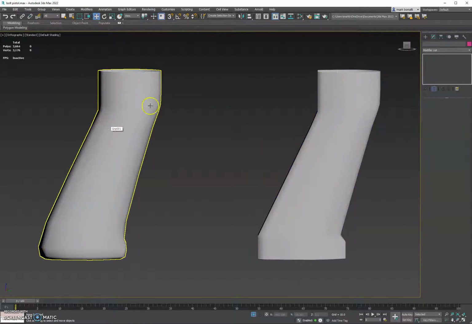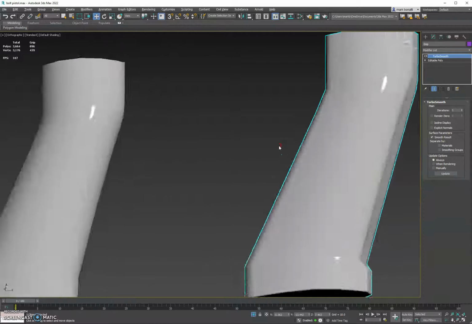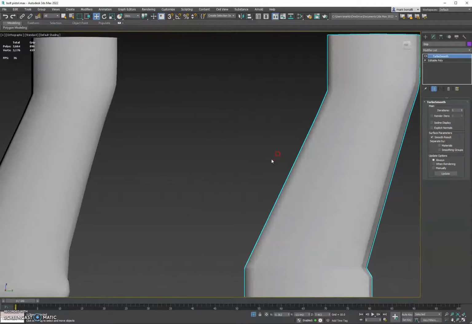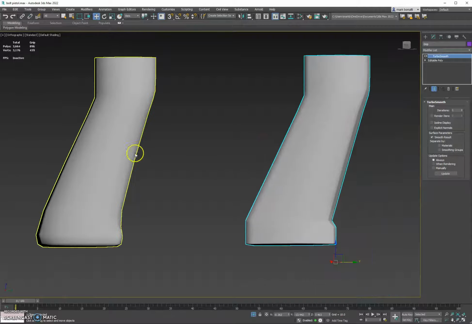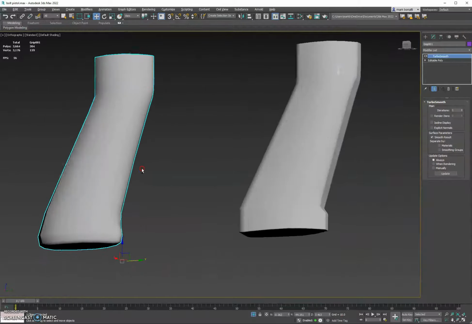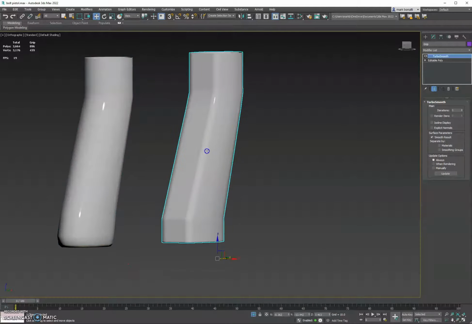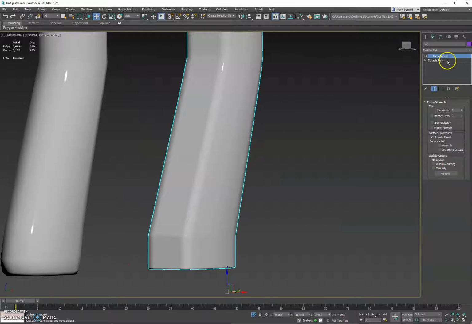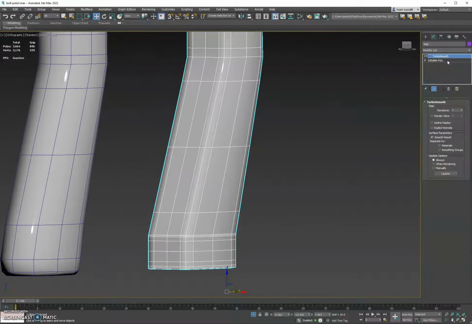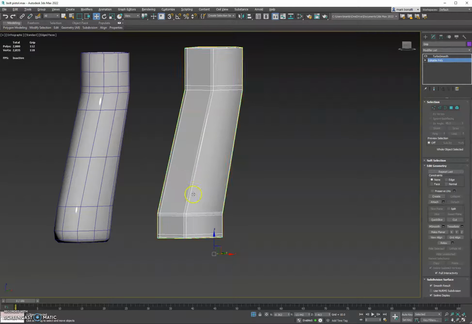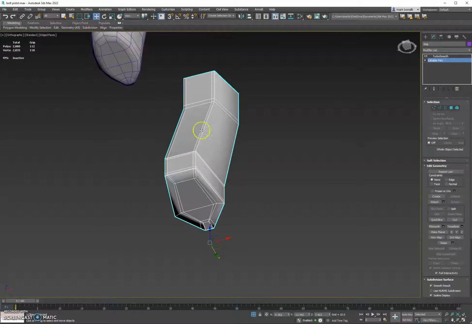Like if I turn it on F4, this is nice and defined. Once I put materials on it, it's got that kind of rubbery, sort of molded rubber look, whereas this looks a bit blobbier. It depends what you're going for, really. Problem with this one as well, now that I notice it, is that the back isn't that curved. I would like the back to be a wee bit rounder than it is there, but these edges are holding it tight.